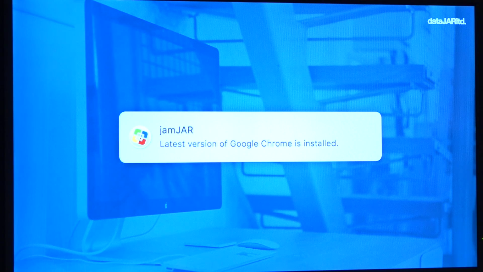If they run it through self-service, they run these policies, then they get told, oh, the latest version of Google Chrome's installed, or what have you. We've not had to do anything else, although we're still using that one script with that one set of variables in there.